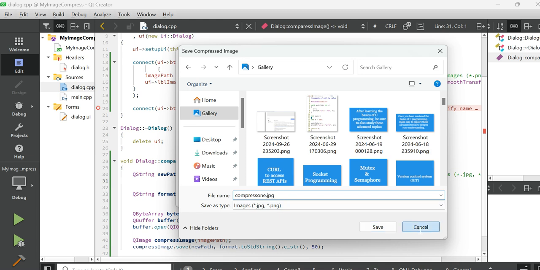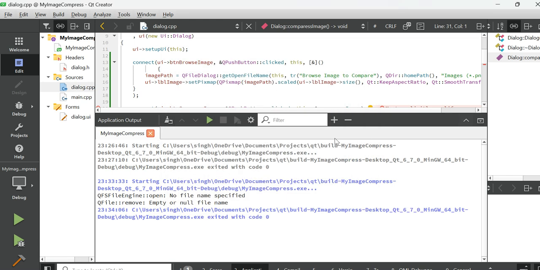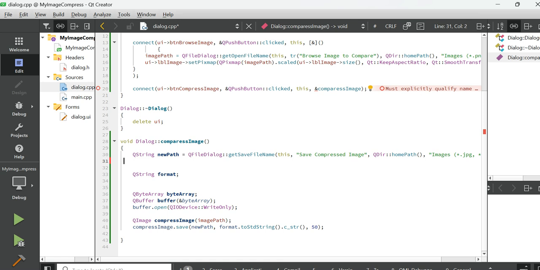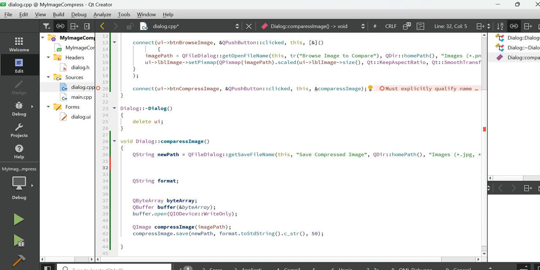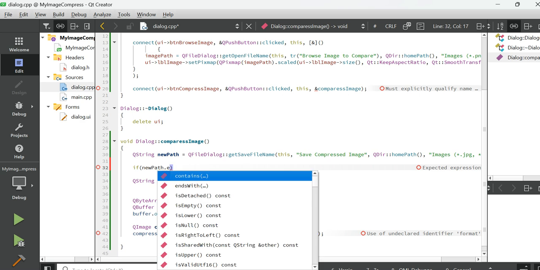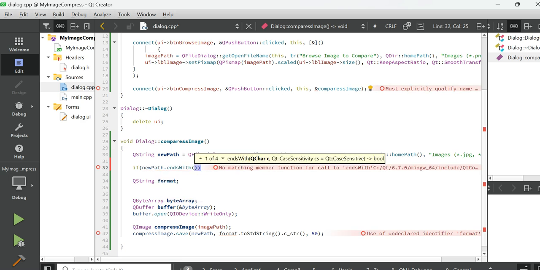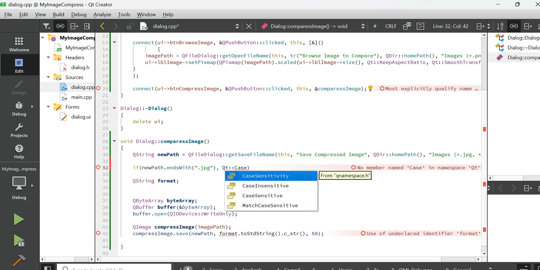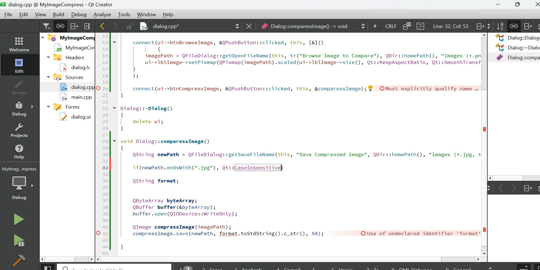So what I will do to handle this, I'll close this, and once we have the path, we have to check the full path. If new path ends with .jpg, we will be comparing it with qt case insensitive. Whether it is capital jpg or small jpg, it should not matter.